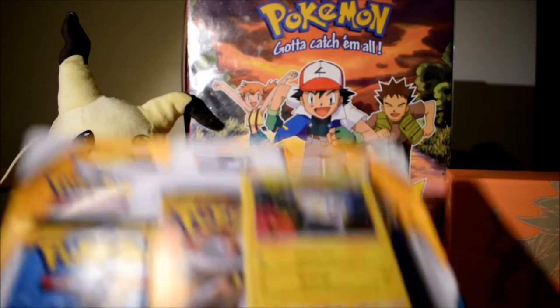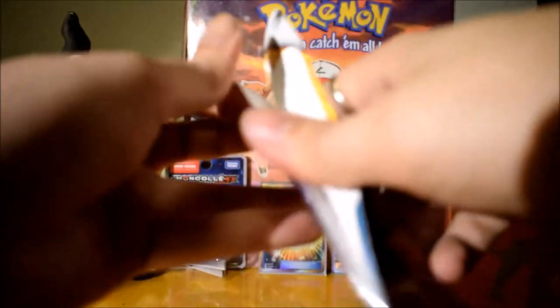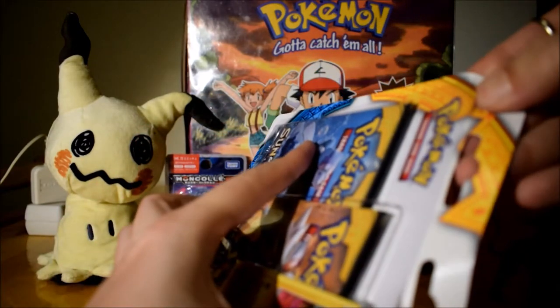So Mimikyu, can you give me some more luck with this Togedemaru pack? Let's see. Let me just open the guy up for you. Oh no, it's doing that thing where the cardboard doesn't want to let go of the plastic. Let's see if I can get the other side, get some better luck. Oh, it is on there, man.